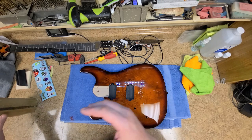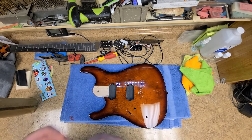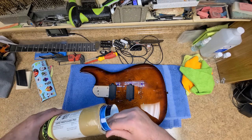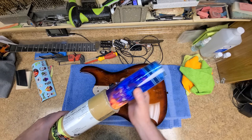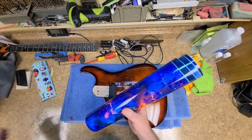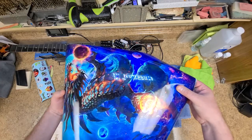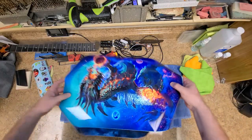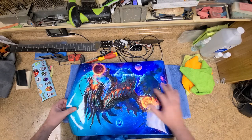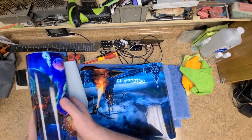So what is the wrap? What does it look like? The new skins that you're going to put on your guitar. Well, these are printed on vinyl. And these are just a couple of them that I ended up buying, and there was a third, but I ended up messing it up. My daughter likes dragons, what can I say? So here's one, and these are pretty heavy and pretty thick.